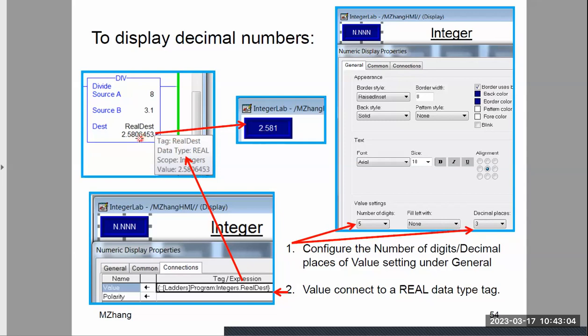That's being rounded up since you only asked for 3 decimal points. The last one will be rounded up if it's bigger than 5. That's why you can see a little bit of difference between these two. After the decimal point the display is 581, but the number in the PLC is 580, and the next one is 6, which is being rounded up. So this is the difference on the display.